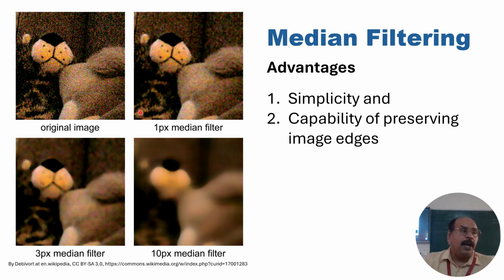So here is what happens. This is the original image. In median filtering, you get this first layer, that is, one time median filtering. Second time, two times median filtering, three, and so on. Like that, if you do it 10 times, you get a completely blurred image. You can see some removal of grains here and here, right?